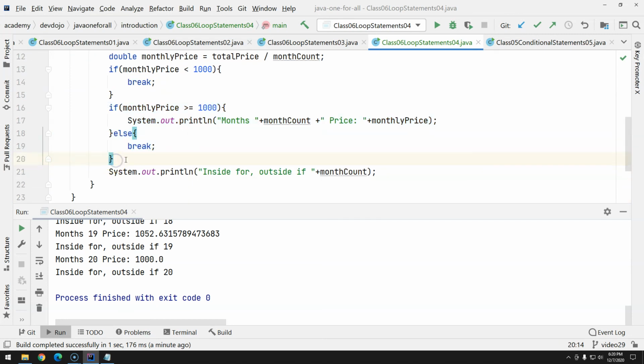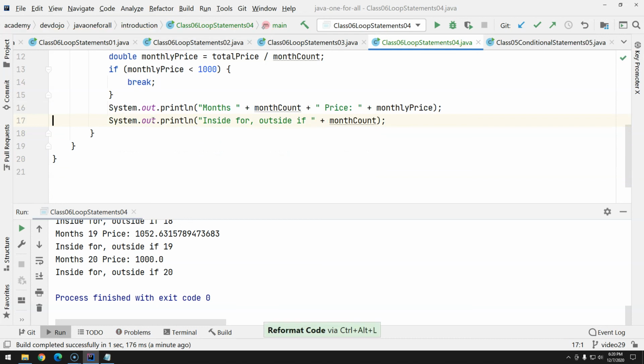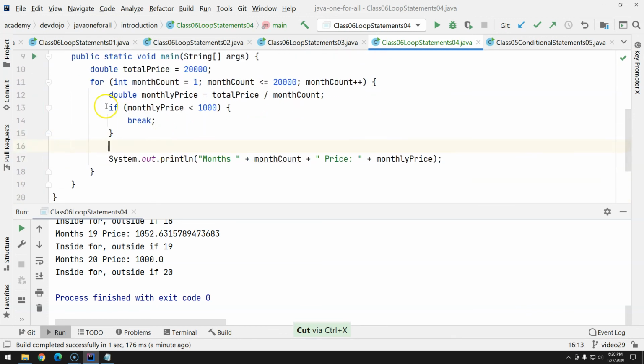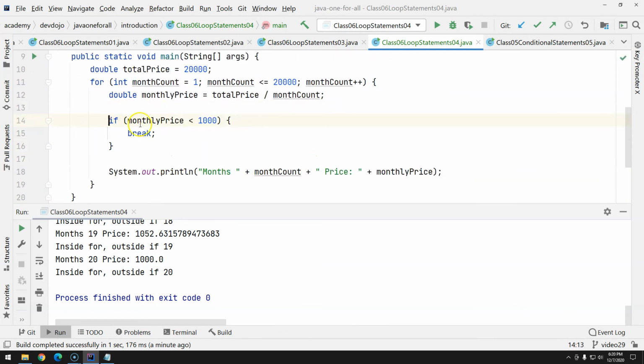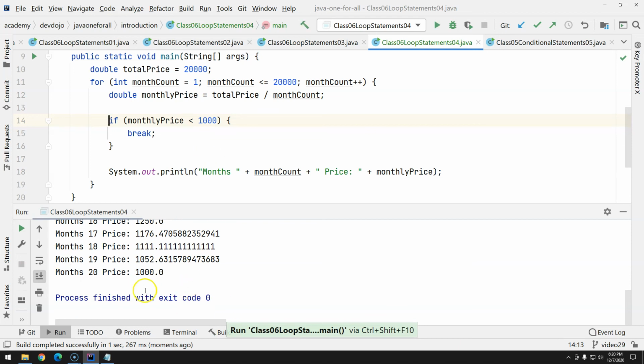So we can remove this line, this line, this line, and this line, and basically this line as well. Now, as you can see, our code is way cleaner than when we were using if else. Ctrl Shift F10, and we have 20 months paying 1,000.